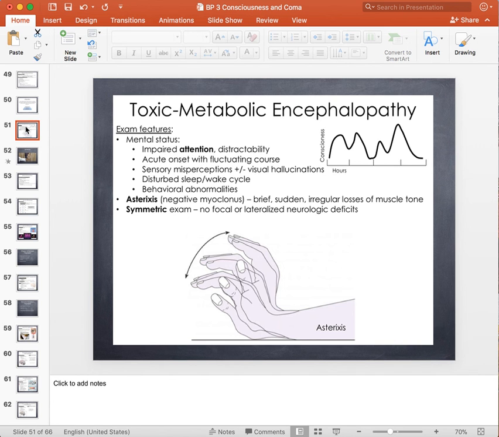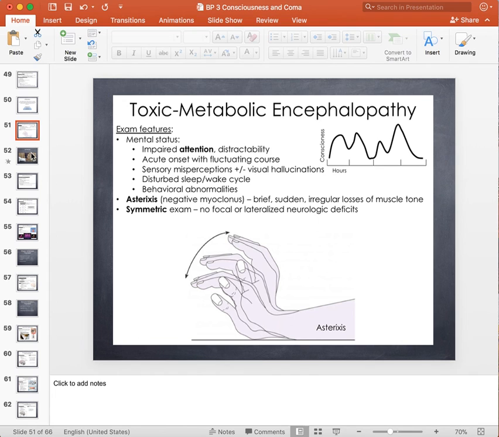My favorite exam finding, a key to determining if this is an encephalopathic process, is the so-called hand-flapping tremor, which you have to check for to know if it's there. But when I see this, it's confirmation to me that this is not a primary brain problem, it's bad humors. It's the brain's ability to maintain tone is just not quite complete. It's just these sudden, rapid losses of muscle tone. And that is exactly what it looks like.